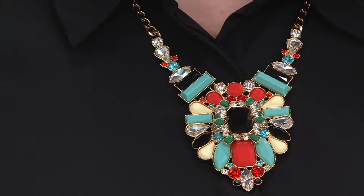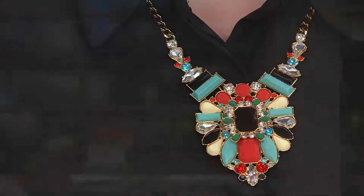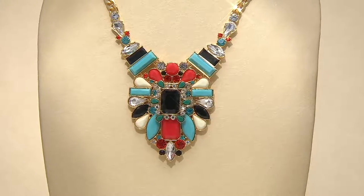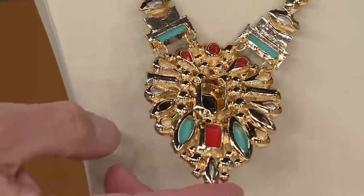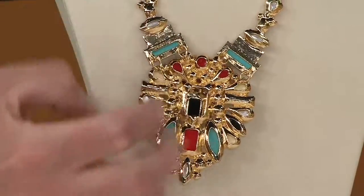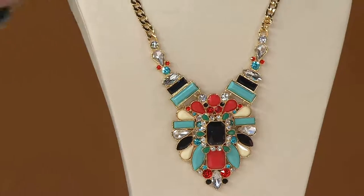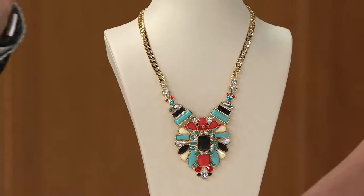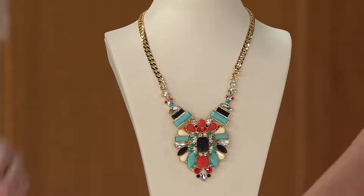Only two left. I do want to show you the back — we just finished our private collection of Joan Rivers, which was an amazing hour. And again going online I don't think there's anything left from the whole hour. But we talked a lot about Joan's love of quality jewelry. On the back it's beautifully finished — polished, shiny gold, bright. All the stones are cut out where you want to see light and air coming through. Look for that when you're buying fashion jewelry, or any brand — a handbag should be as beautiful on the inside as it is on the outside.